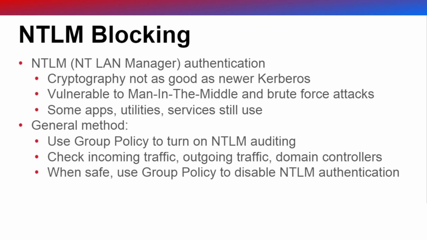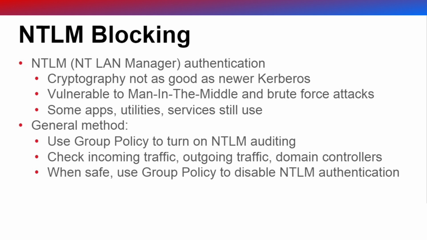So one of the things that you can do that's a good thing for security, and a lot of you might not know this, but you can find out what apps, utilities, programs, or services might still be using NTLM, that old authentication mechanism, in our environment, so we can turn on NTLM auditing in group policy. I'm not going to go into the details of how, but you can look them up if you want to do this, but it's a good thing to do.